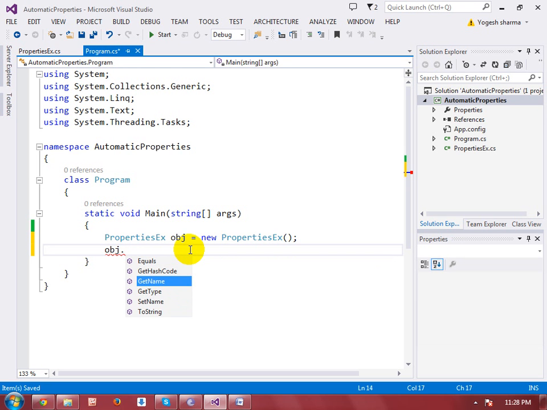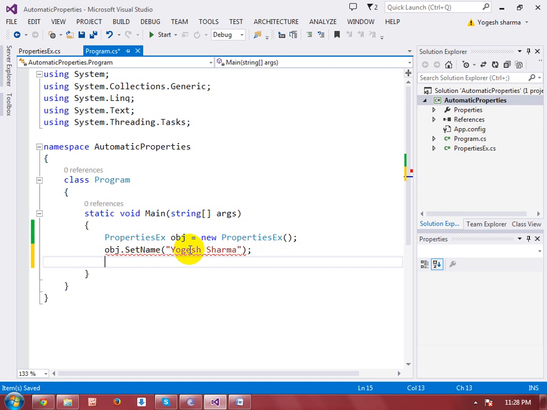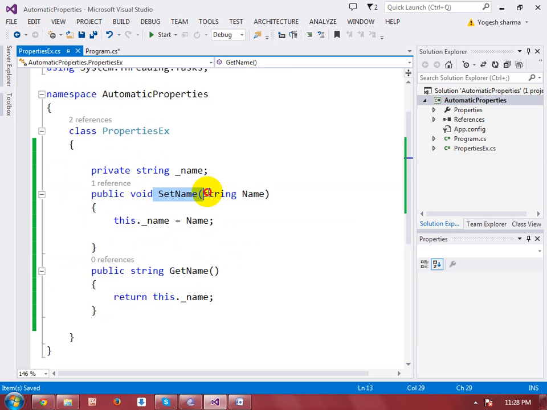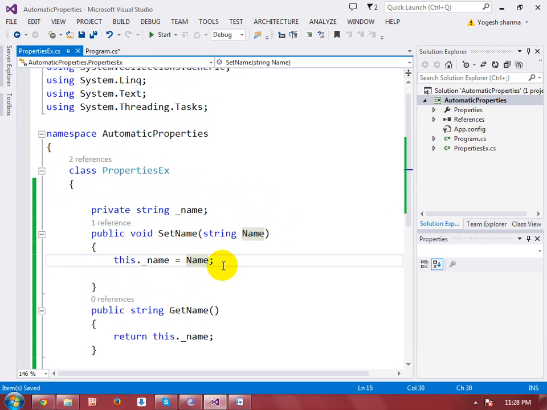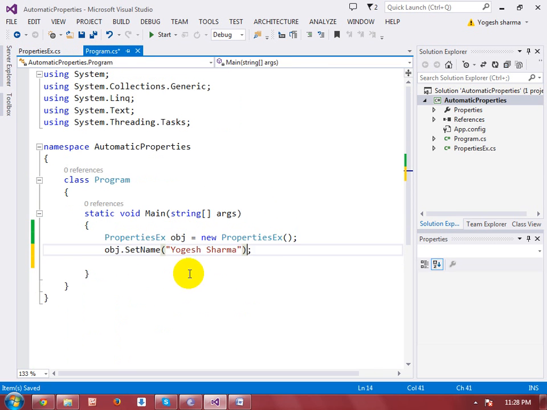There are two methods, the first one is set name and the second one is get name. To set the name I have to pass a single argument, that is Yogesh Sharma. This particular function will call this function. In this function, the Yogesh Sharma value becomes the name, and the name will be passed to underscore name, that is a private member variable.